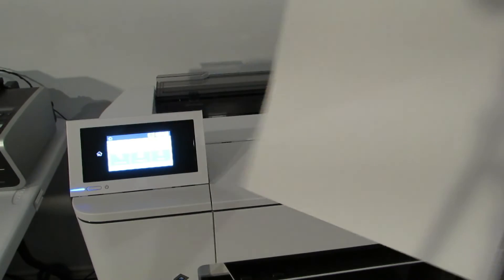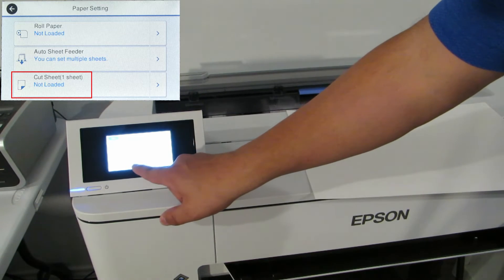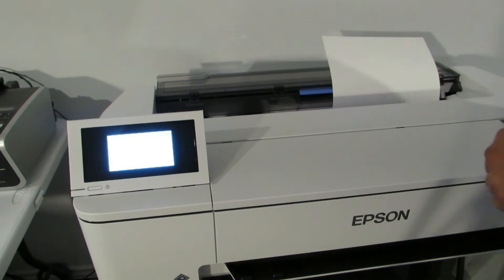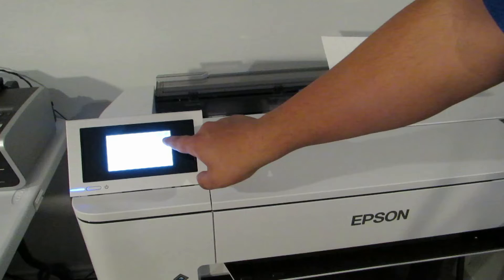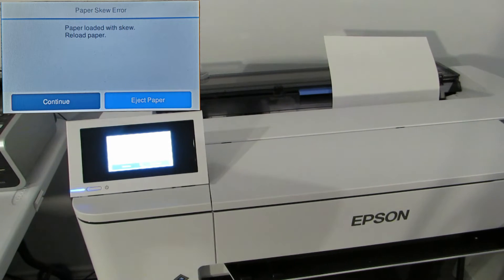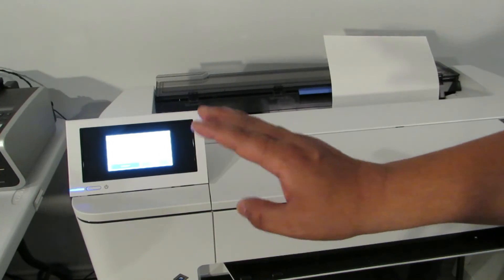If you can't see the screen I'll go through each step. Go back to Paper Setting, go to Cut Sheet — 'When Loaded.' It's telling us to go ahead and load it, so I'm going to try and load it skewed a little bit. That is definitely skewed a lot. It's still 11 by 17, click OK. It's going to read one edge going in past the sensor before the other — and there it is: 'Paper Skew Error — Paper loaded with skew, reload paper.'